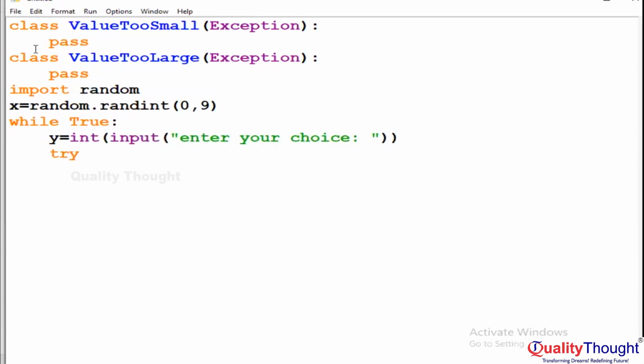Try block. If our y value is greater than x, in that situation, the value is too large, so I want to raise the ValueTooLarge exception.